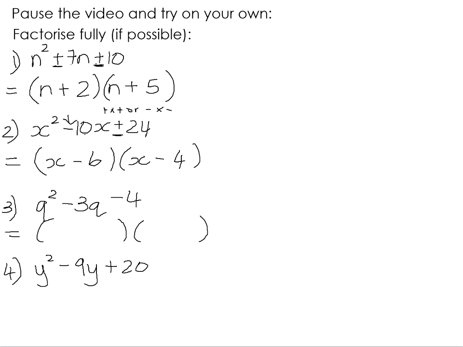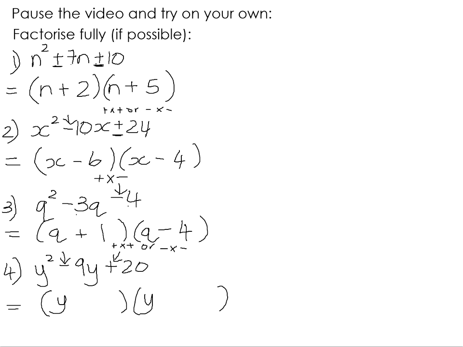Number 3 is a little more complex because the sign on the constant at the end is negative, which means it must have been a plus times a minus. The factors of 4 that combine to give 3 are 4 and 1, but we want negative 3, so we need our bigger factor to be negative and the smaller to be positive. Negative 4 add 1 is negative 3. Number 4: y squared minus 9y plus 20. The positive last term means both signs are the same; since the middle term is negative, both must be negative. The factors of 20 that give 9 are 5 and 4, and negative 5 plus negative 4 gives negative 9.